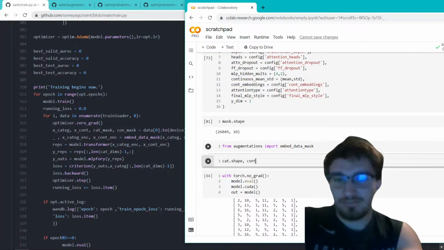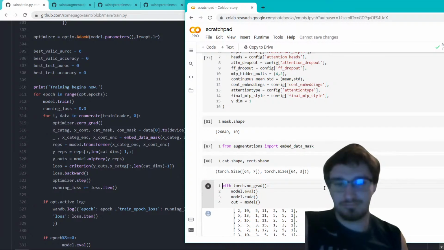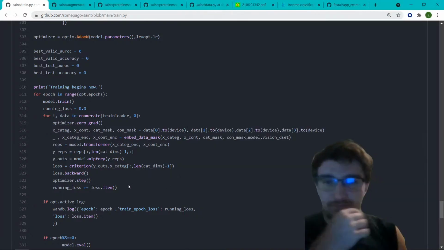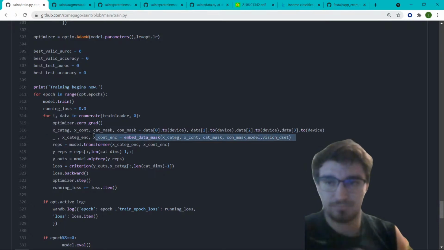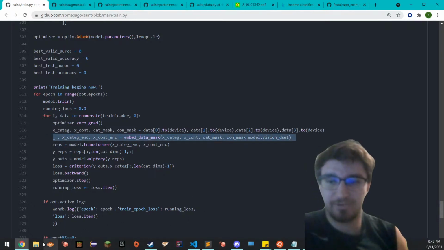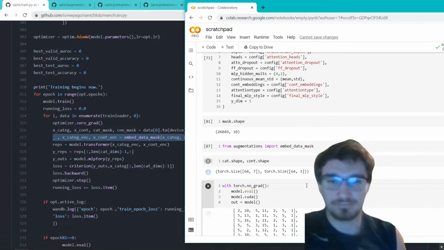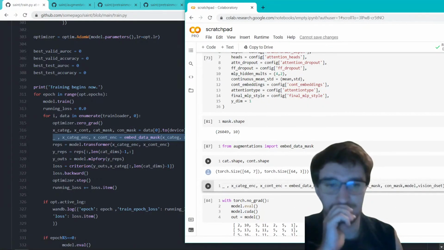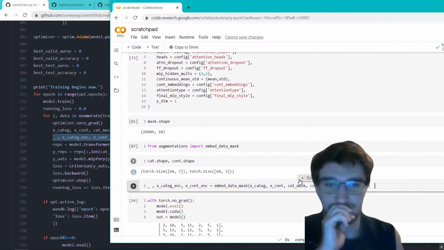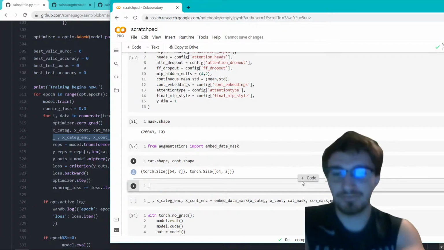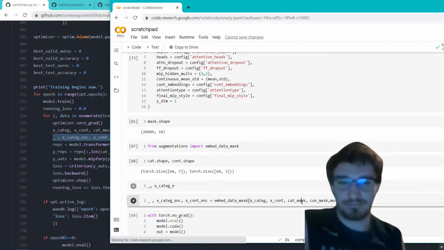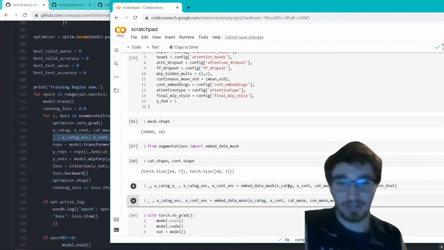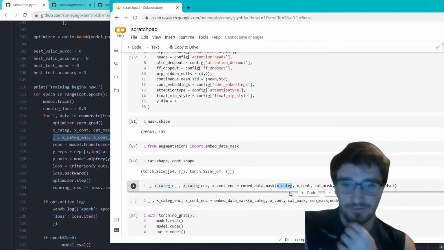Dot shape. Cat mask. All right, so I'm gonna copy this over for us to look at. And I think for us to do this, all we do is encoder. So we're just gonna copy this and paste it here, but we're gonna modify it. So X category should be cat.